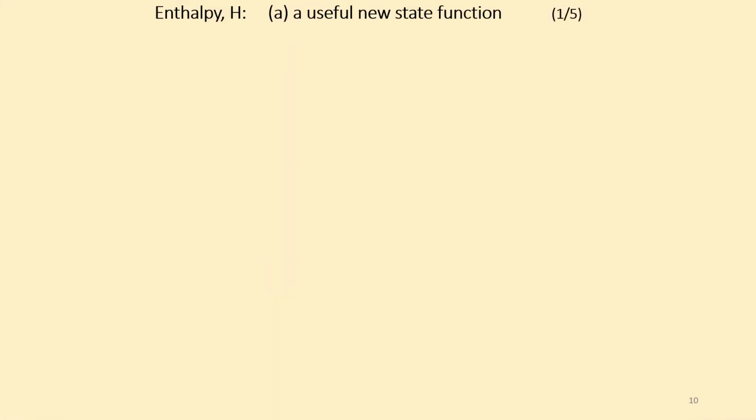Next we will take up section 5.2.2, which is given in the NCERT book, and its heading is enthalpy, represented by capital letter H. It is a bit lengthy section spread into 5 slides in this video, so please listen very carefully. Section part A: a useful new state function, enthalpy.